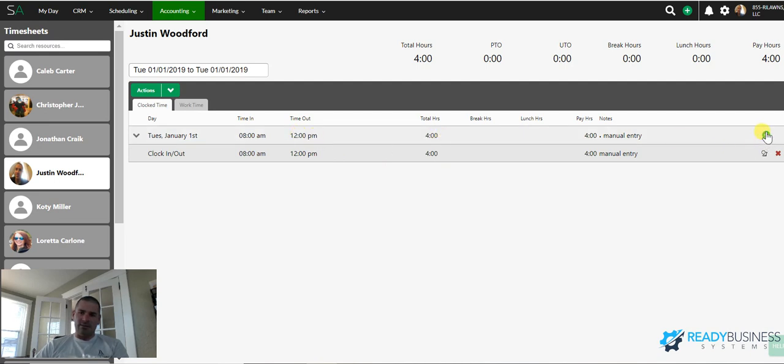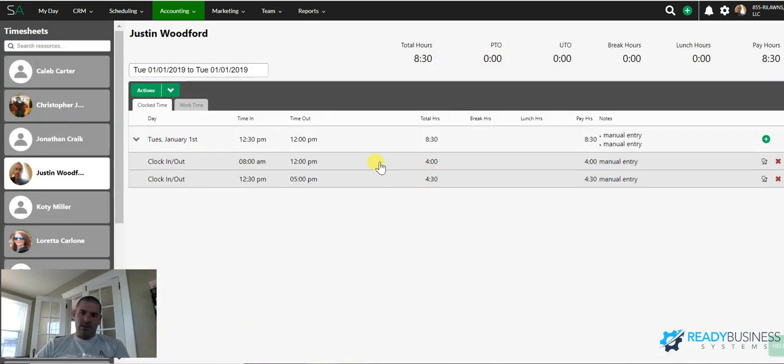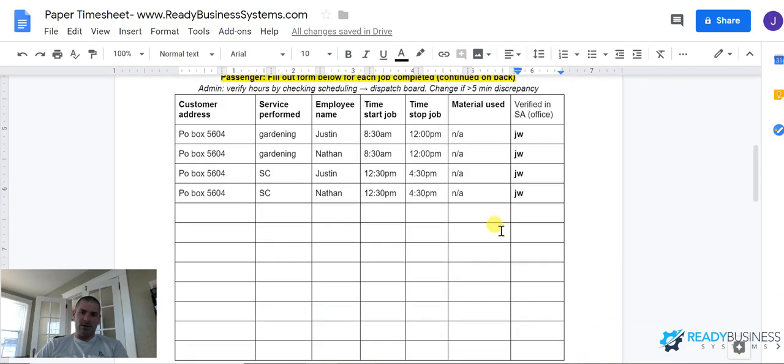We're going to have to add a second time log. I'll click this plus icon, clock in out, and we're going to do 12:30 p.m. until, I think it's 5 o'clock p.m. I think that's right. Manual entry, save. So you'll be able to see that they weren't paid for their lunch break because they worked from 8 to 12 and 12:30 to 5. So these pay hours are correct. So you would go in here, put initials. This was verified by the office, and you would do the same for Nate here. So that's how this paper timesheet is designed to work, just double checking.